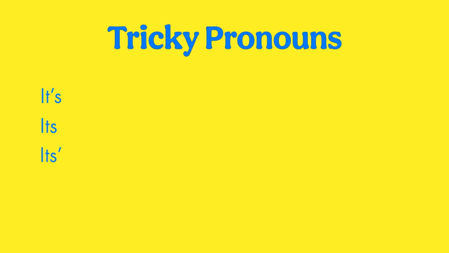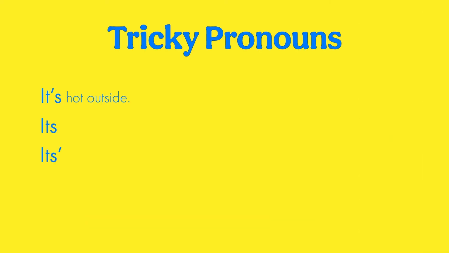So if I were to say, it's hot outside, which of the its would we use? We would use the one with the IT apostrophe S because we would need to say, it is hot outside. And IT apostrophe S stands for it is. So whenever you see its, try plugging in it is, because if you can say it is in the sentence, then you want to use the IT apostrophe S. Okay. So another type of its that we can talk about is ITS, and this one is for possession. So this is like the dog likes its bone. So the bone belongs to the dog, so that its is showing possession.